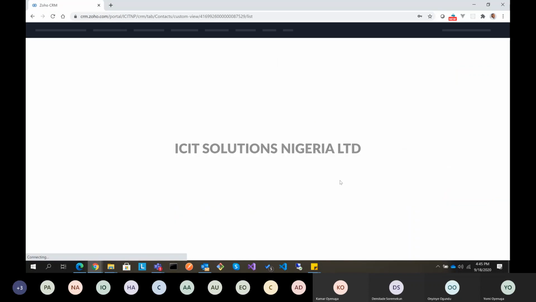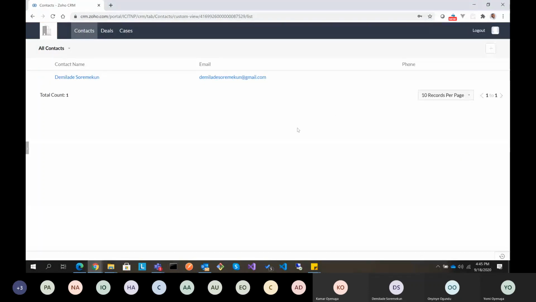And also, while Demilade is going through the demo, I wanted to give a clearer picture of what deal registration is. If you're out there engaging customers and you run into any opportunity, what we call opportunities or deals, any potential customer that wants to engage us or buy something, we'll need you to come to this site and register that opportunity as a deal.